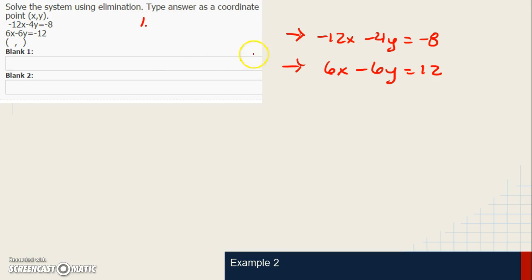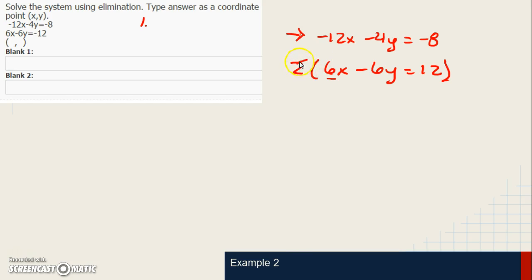So look at the two equations and think back to the previous example where we had the steps written out. We wanted to identify the coefficient that is a factor of its counterpart. So is 6 a factor of negative 12? Well, 6 is a factor of negative 12, so that was fairly easy. So we know that 6 here is the factor. So what we have to do is multiply this equation by what number to create the opposite of a negative 12? Well, the opposite of a negative 12 is a positive 12, so we're going to multiply this bottom equation by 2. That way there's a positive 12 in front of the x.